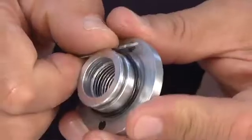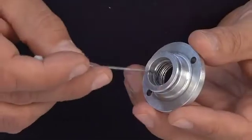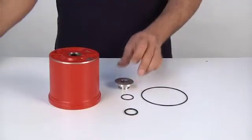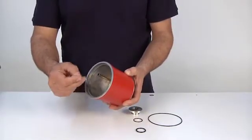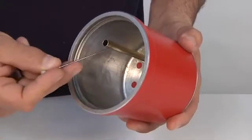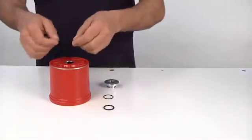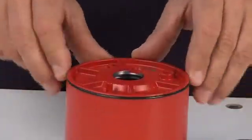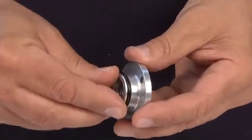Remove the O-ring gasket from the ring nut. Then, check that the internal thread is in good conditions. Check the gasket seat on the cylinder, and make sure that the internal cylinder surface is not scratched. Make sure that the tube is in good conditions and firmly fastened. Remount all the O-ring gaskets in their seats on the cylinder and ring nut, and replace them if they are worn, or in case of machine overhaul.